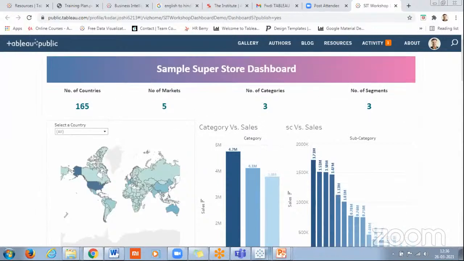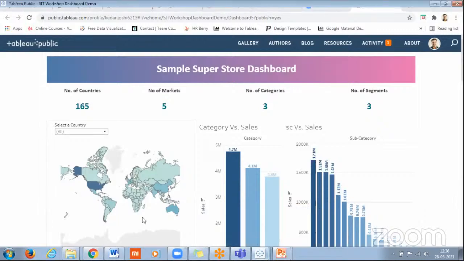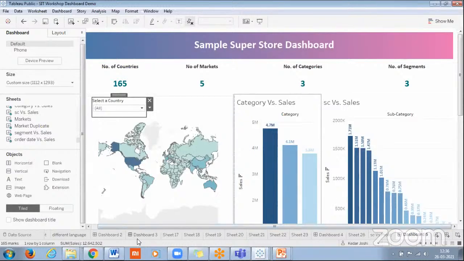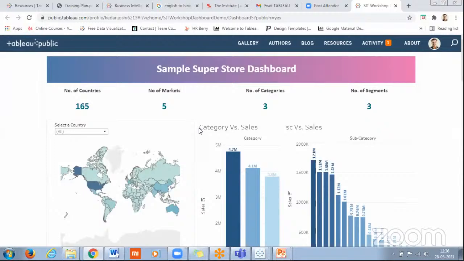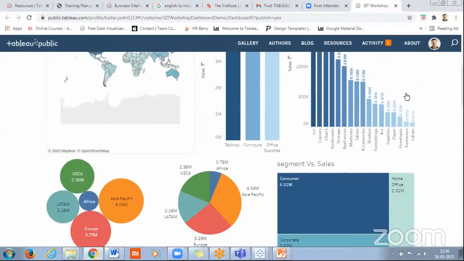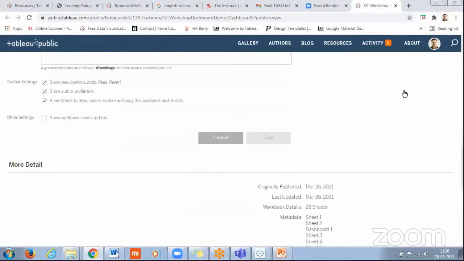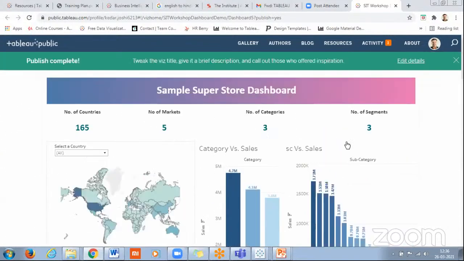Whenever you have a doubt, you can go to this workbook and you will find how we can do it for different languages, how we can use parameters, bins, groups, filters, everything. I will keep it open here so that you can download it, and we are good, I guess.